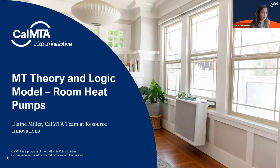Great point. Tom, do you want to weigh in on any of that in terms of savings calculations? Oh yeah, Jeff, we saw some of the results from the field studies from NIA where people literally just set up a room heat pump next to existing HVAC and there was no interaction, and they were fighting against each other, cooling and heating in the same day. So we recognize that that's something we need to be aware of, especially in those displacement cases where different HVAC systems are playing together. We're hoping in the future we can get more field information and understand user behavior, but that's definitely a huge issue for sure.